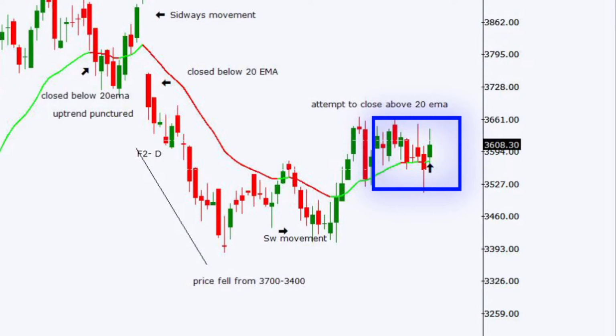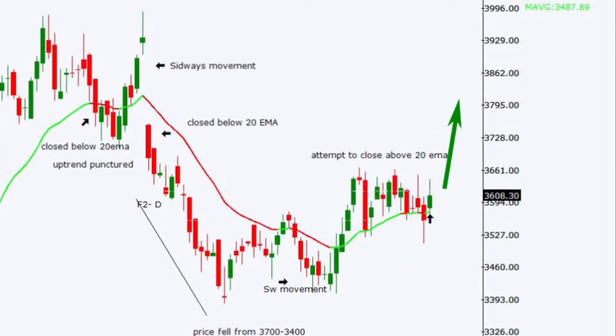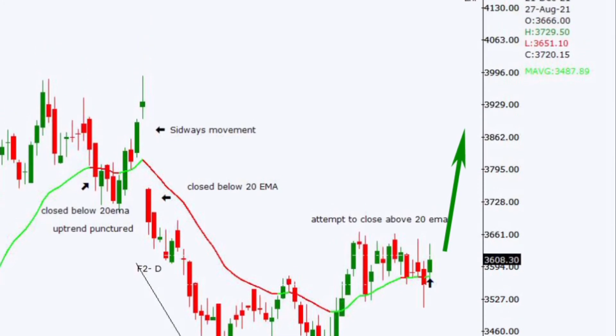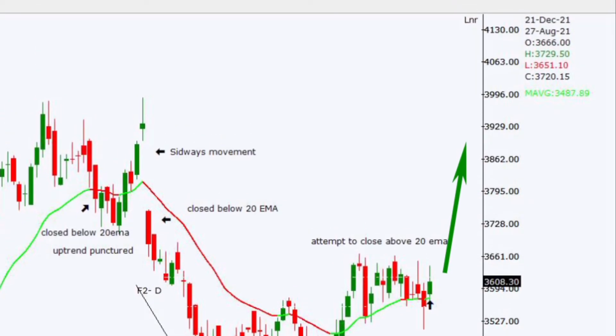We can also see bullish candles forming around the 20 moving average line. We will not be surprised if we see a very strong rally in TCS from the current levels, which can again go all the way up to 3900 levels. The chart of TCS is a great example of how a simple tool like the 20 EMA helps me be on the right side of the price action.